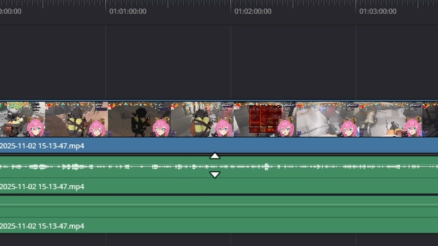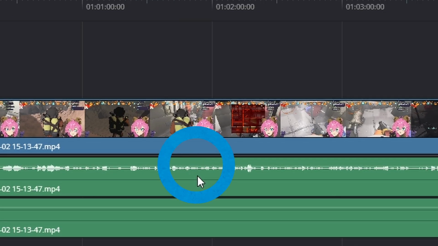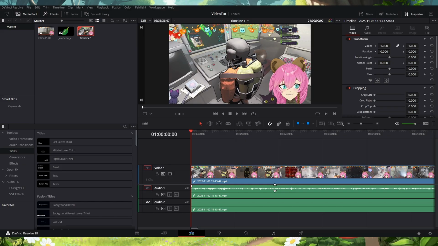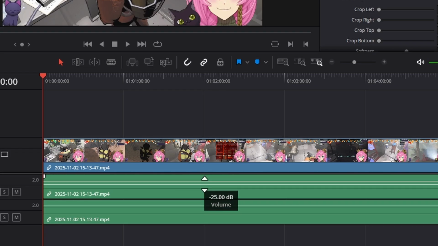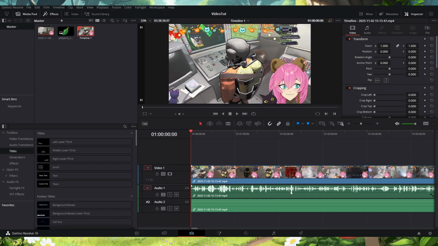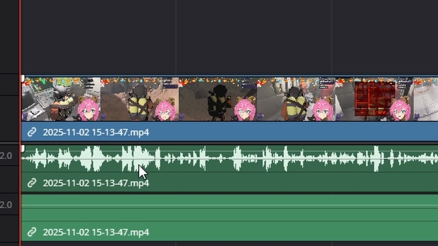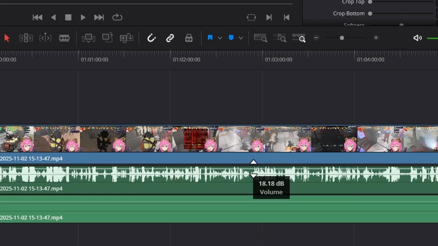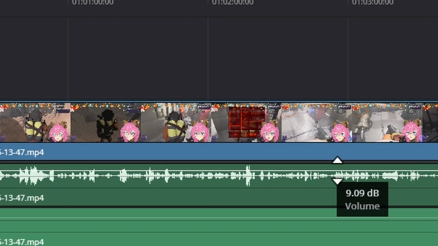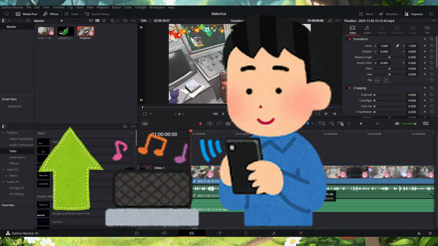Now that the audio has shown up, I like to bump it a bit for videos. You can see that these 2 arrows show up when I go to the audio level, and you simply left click, drag up to make louder, down to make quieter. I like to drag up so that the highest points in the audio are touching the top and the bottom, because if you go a bit more, then that's too loud. And usually this is fine, but a bit quiet. Viewers will have to turn up their volume a bit more.